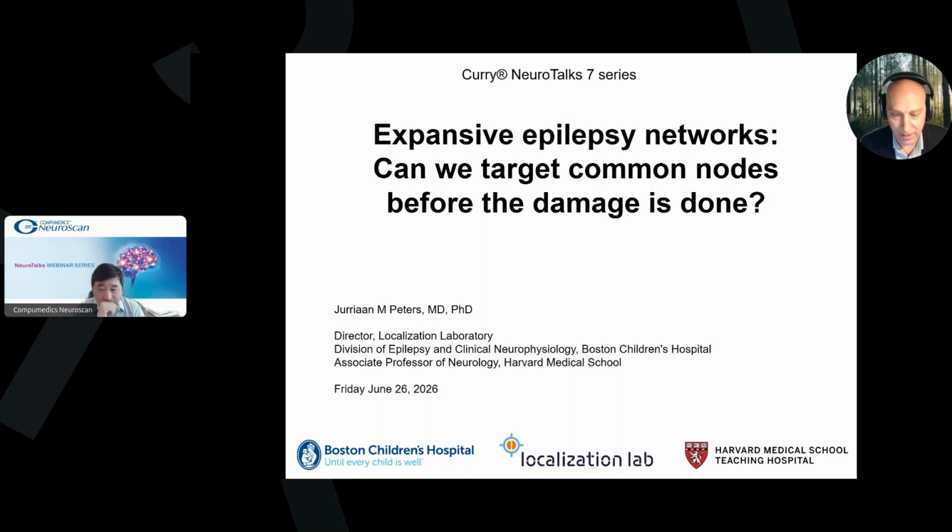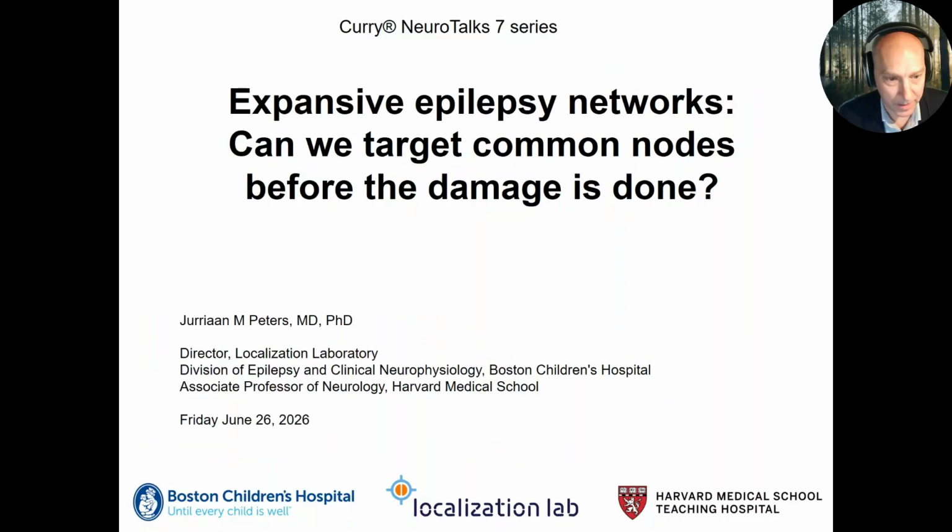In my daily life, I'm a clinician and epileptologist, and I treat kids with refractory epilepsy. My research tailors right into that, where I try to discover how it's possible that one focus in the brain gives rise to not only focal seizures, but over time can make the entire brain dysfunctional. And how is it possible that this activity not only recruits neighboring brain, but eventually affects the entire brain? And how can we intervene in this process in an informed way? Meaning like target the focus, but also how early is this needed? And I will focus on that.